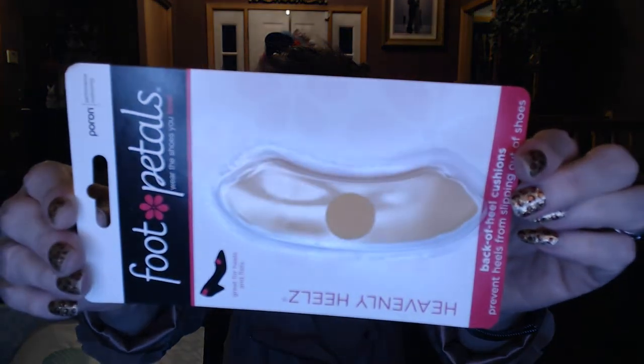Full disclosure — I did peek because sometimes it's just too much pressure. I like everything Jen has sent for me and I've had Jen as my stylist for all my fixes. I did get some extras this month — since I've been losing weight I think I lost weight in my feet, so I got some heavenly foot pedals. You also get a prepaid mailer to mail back anything you don't want to keep or need to exchange, using USPS — you can drop it off at any post office or even schedule a pickup.